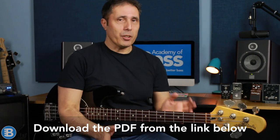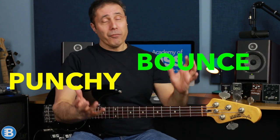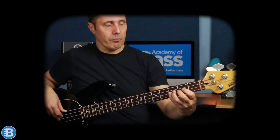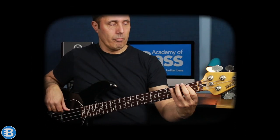So you can hear the effect on the bass line of cutting the note short. In the first bass line, the long notes made the bass line sound smooth, fluid. It had a swing or a momentum to it. By cutting the note short, it sounded very different. You might say that it sounded punchy or that it had a bounce to it, but for me, it just sounded different. And when I was playing the bass line with the short notes, I naturally accented some of the notes in that line. So it was the octaves. And that in itself made the bass line sound completely different.